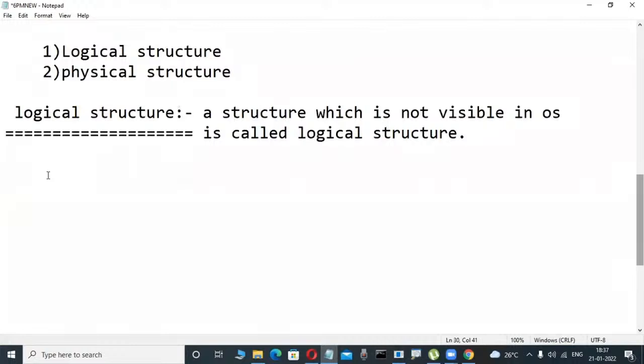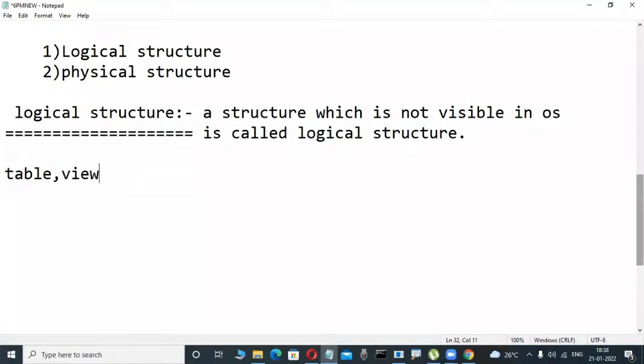But in this logical structure only, developers are working. Suppose I'm a PL/SQL developer, you are a SQL developer, Java developers, .NET developers, Python developers, ETL developers. All these persons are working in the logical structure. That logical structure contains tables, in Oracle or SQL Server, also tables are there. MySQL also has tables.